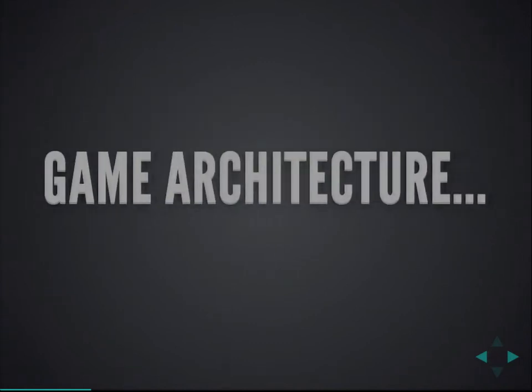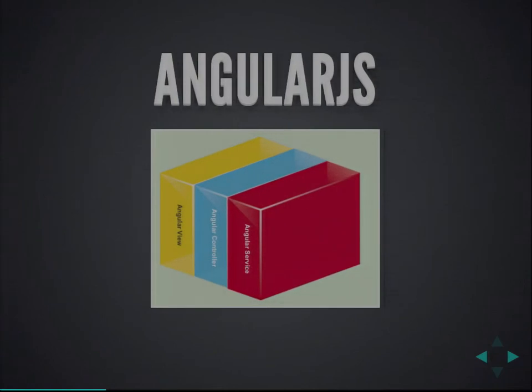Let's take a little bit of a look into the game architecture. And I'll do a few things in my slides, and I'll jump in through some code as well. All right. So the first thing is we're going to look at AngularJS. I flattened it out into 3 of the major components because it's going to look a lot like what you Spring developers are used to, and I'm a Spring developer too. So, dealing with views and controllers and services sounds a lot like Spring MVC controllers and services and views. Same concept.